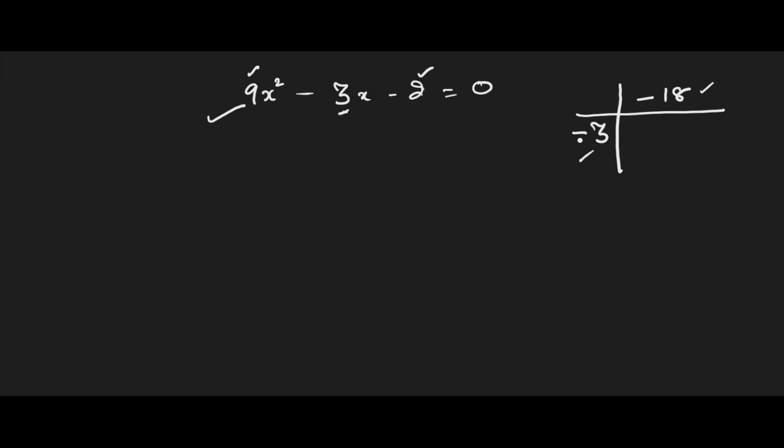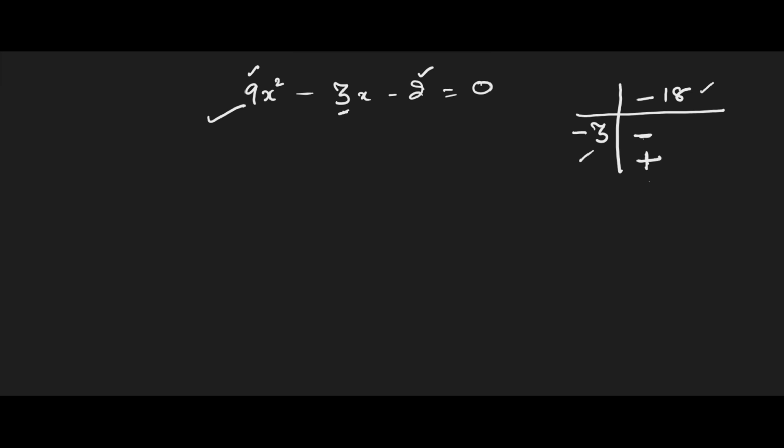Okay. So now first write down the sign. This sign will be same as the sign of this number. Okay. Now the second sign, the sign of the other number, is decided by the sign of the final product. So since the final product is minus 18 and one number that we are taking is negative, the other has to be positive because minus into plus makes negative. Only when one number is negative and one number is positive, the resultant product will be negative.